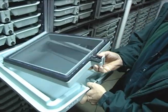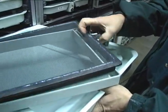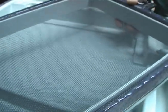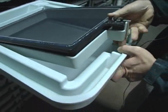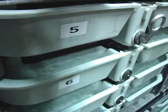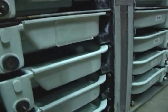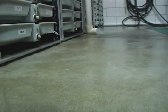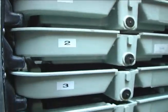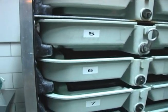Here in a hatchery situation, they've designed what is called a heath tray. The eggs are stripped out of a female and fertilized and then put into a heath tray, basically a screen box. The screen box fits into a tray. 5 gallons per minute will enter into the back of the tray, percolate up through the eggs, aerate the eggs with fresh oxygenated water, take the settleable solids out of the eggs, and then spill over, and then the water will drop down to the next tray, and it's reused 7 times in the process and then expelled.